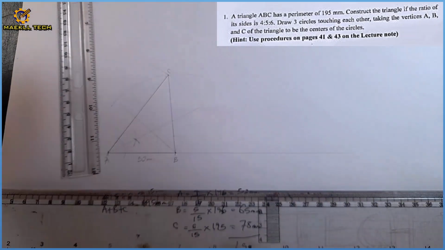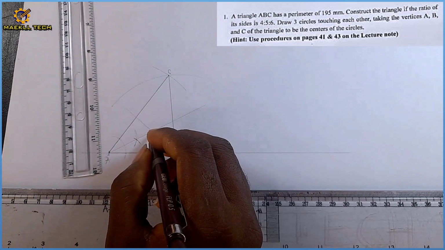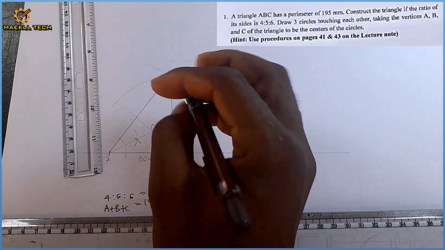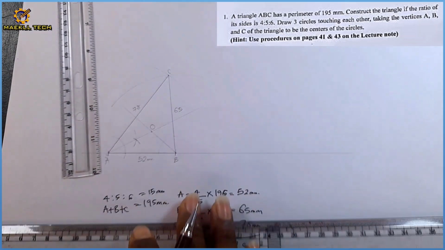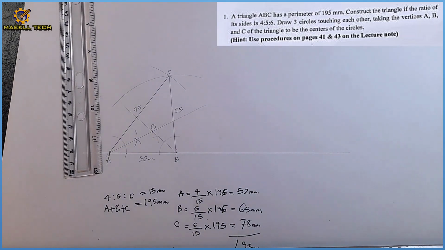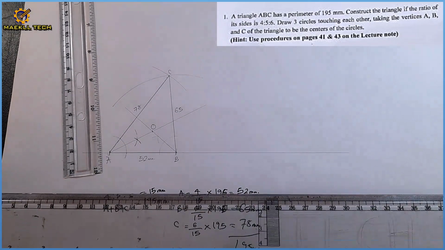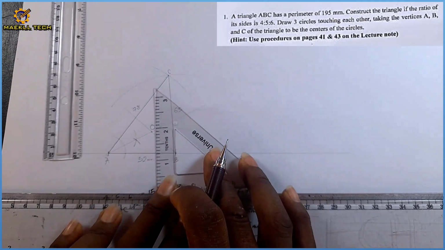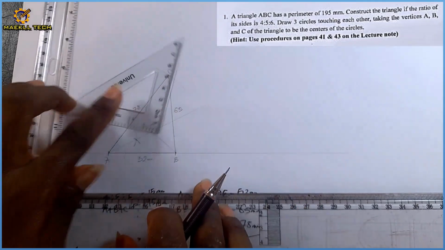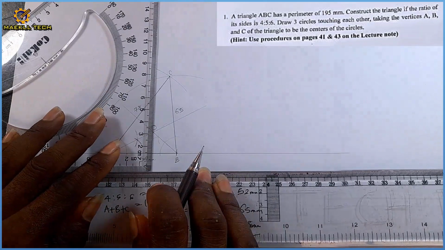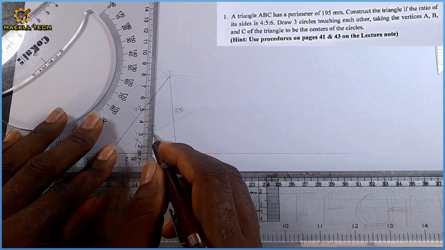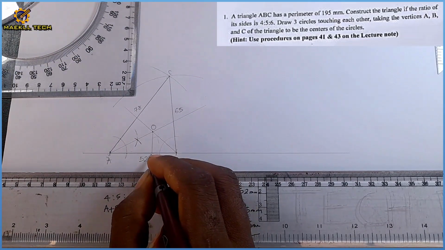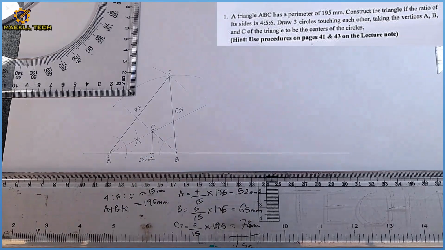So what's the next step for me to do? The next step is at the junction where the two bisectors meet, I will call it mark O. From mark O, I am going to produce a perpendicular line touching AB. With my T square and set square, I slide this to mark O. From mark O, I produce a perpendicular all the way down. Wherever my perpendicular from mark O touches line AB, that's mark D.